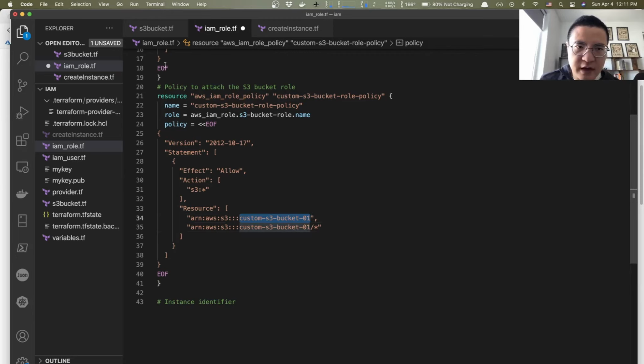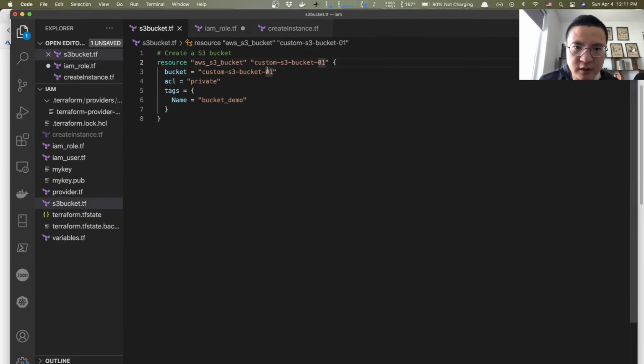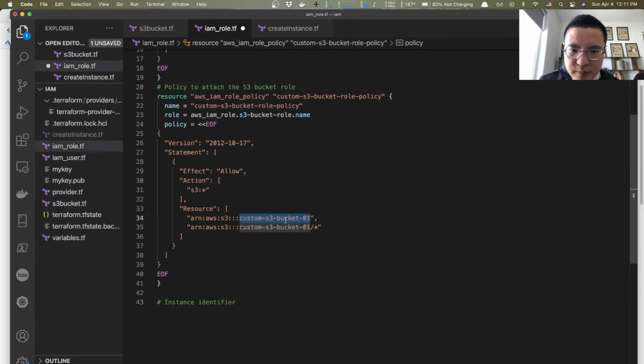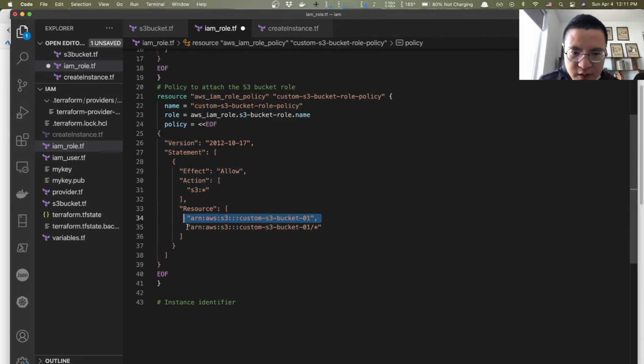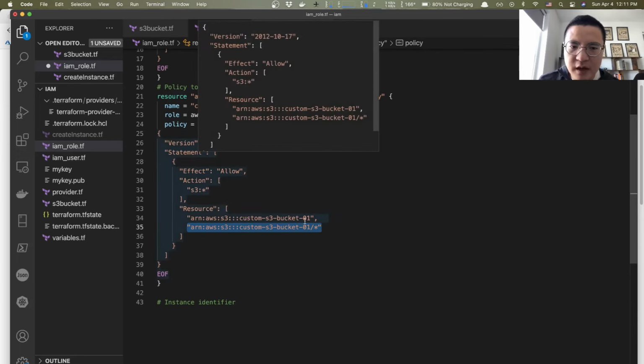Basically, this is the S3 bucket I created over here, custom-s3-bucket-01, right? So these statements provide authorization to get access to this S3 bucket instance. And the next one is for the components inside of this instance. It also requires authorization to be able to access all the contents inside of this S3 bucket.